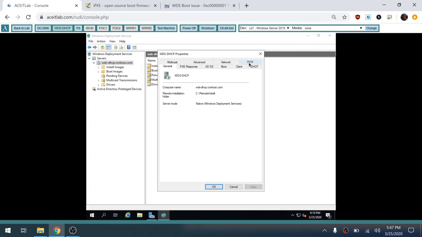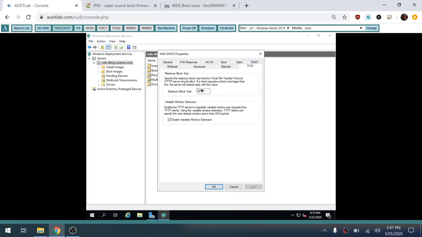and I also made some changes here. I put the maximum block size to here, and then I turned this back on to make it variable, so it would go up to 1500 block size, but it could be flexible. If I do this on Hyper-V, it didn't work in 2019. So I just did some things to get this to work in this environment.